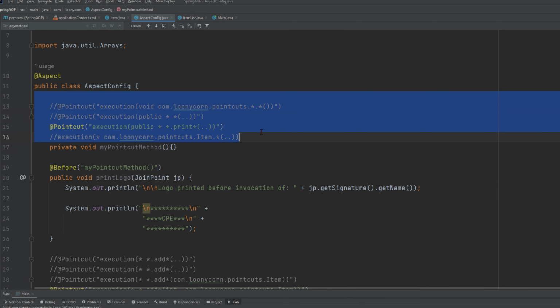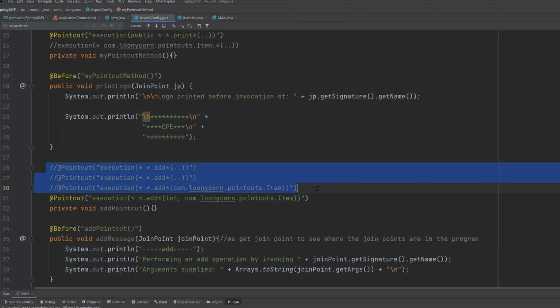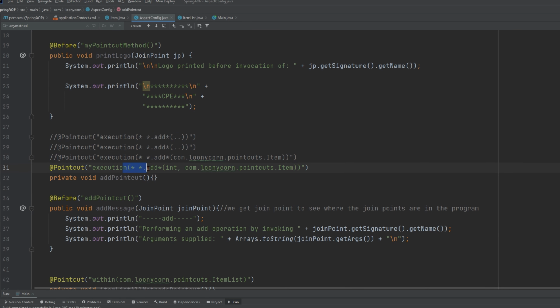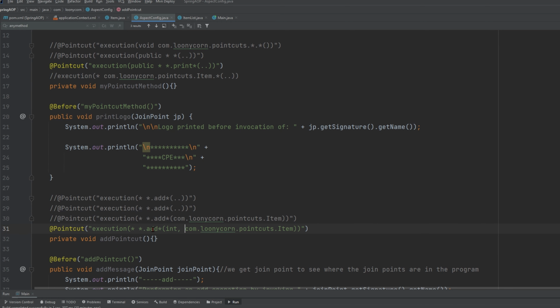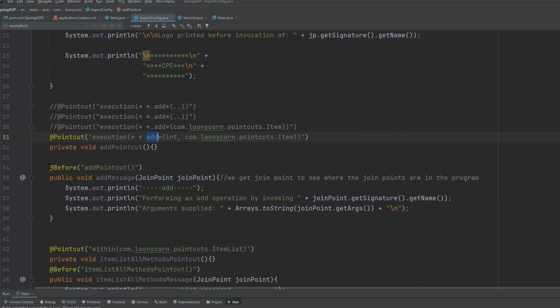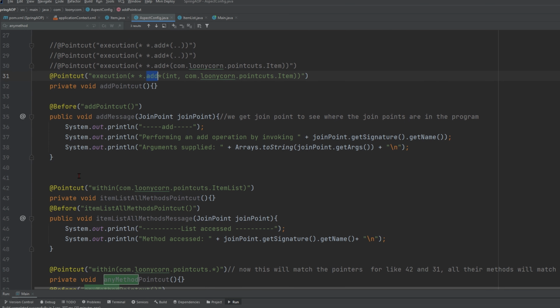So I believe we went over these last time. These are very similar if we have not gone over them. This point cut right here, we have our execution again. It's very similar to what we've had previously. We have this as an add. I think we've gone over this one. And so now we are going to be looking at some other ones that we can have. Our within, this is new. In our within, it's going to be basically saying this is happening within this class right here.